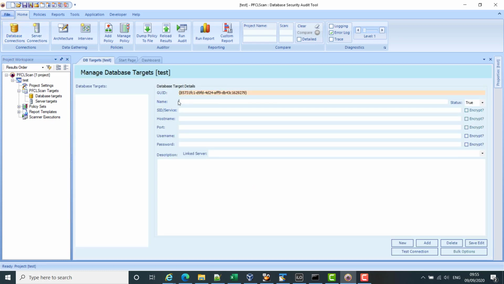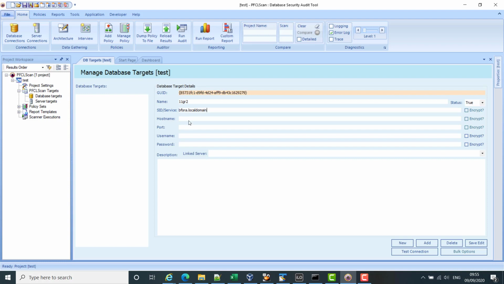So let's add a database connection. So I'm going to scan an 11G R2 database. It's just standard Oracle TNS connection details. We don't have anything specific or clever to connect to Oracle database. You just simply use an Oracle standard client or an instant client, and you just install that on your PC, or you copy the instant client into our bin directory. Very simple.